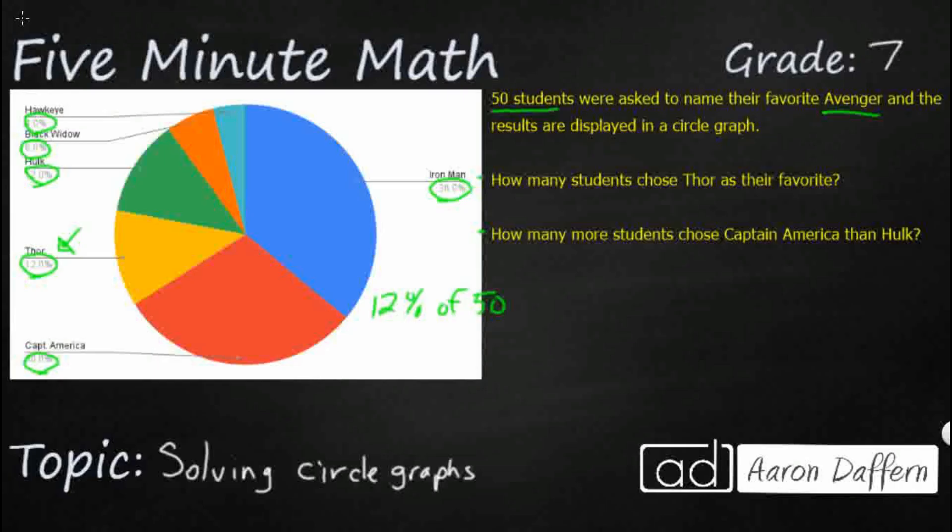So how do we change that into an actual number? So we need to find 12% of 50. Well, we've got two different options. I'll show you both ways to solve that. So first, when we see this of, we can think of it as times, right? And so we can change this 12% into a decimal, and we could just say 12% times 50. So we can do that.